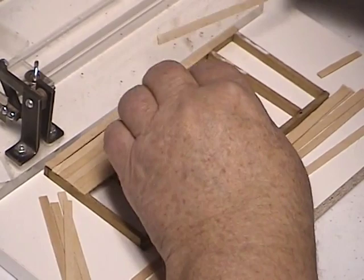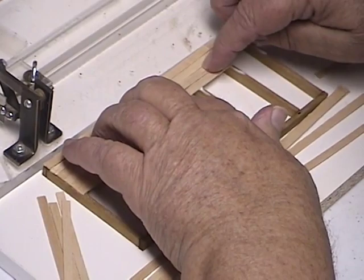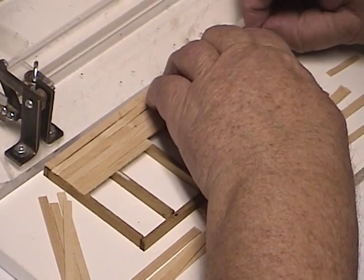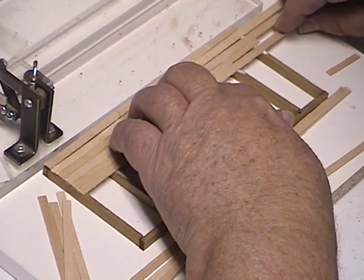Okay, so we just continue gluing these pieces on here like this. Now notice I've got those pieces extending beyond, and I'm going to cut those off after this dries. A little piece and longer piece and longer piece. Just a nice easy way of building up this floor in a hurry.